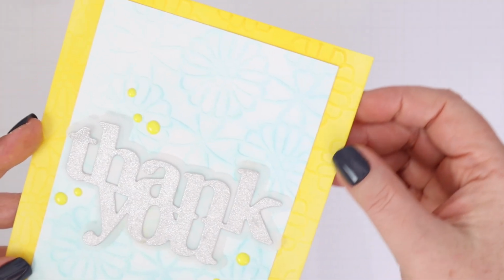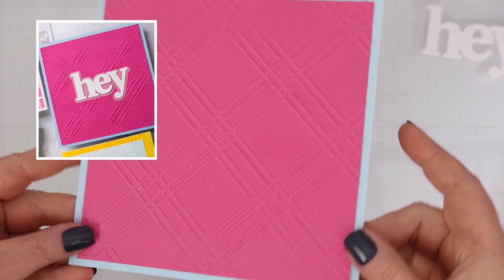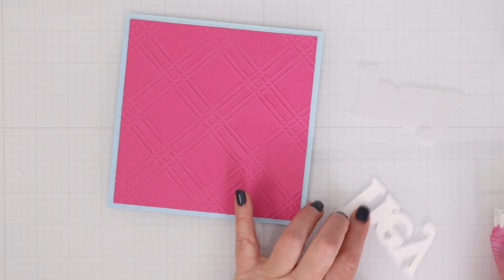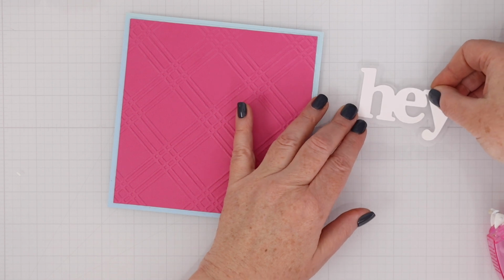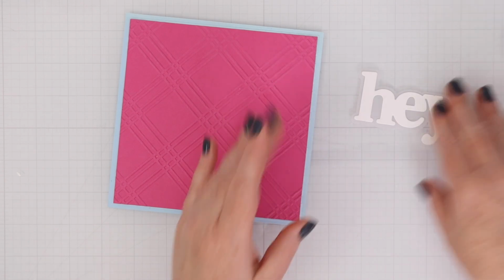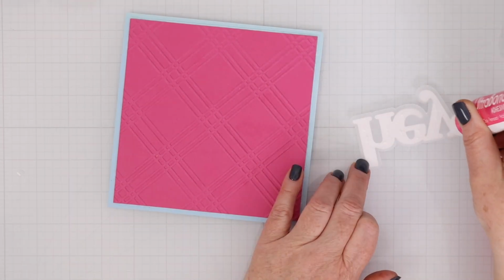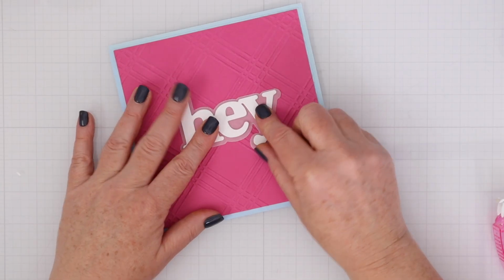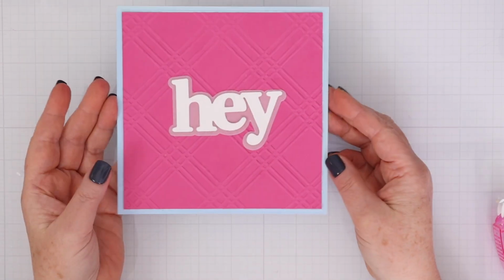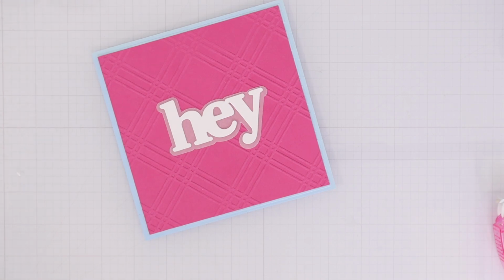And this is a really quick and easy card, but if you want even quicker and easier, create this 6x6 by layering the plaid embossed over the blue cardstock. So the plaid is cut down to about 5 3/4 by 5 3/4. Again, I'm layering white cardstock of the sentiment over vellum, and then I hide the adhesive behind that by putting it only on the white letters. And that is it for this one. Super, super simple. So you don't have to get complicated to create big impact, large cards.